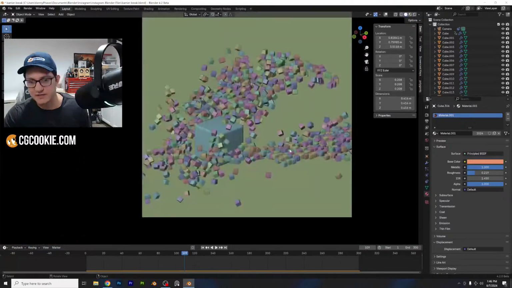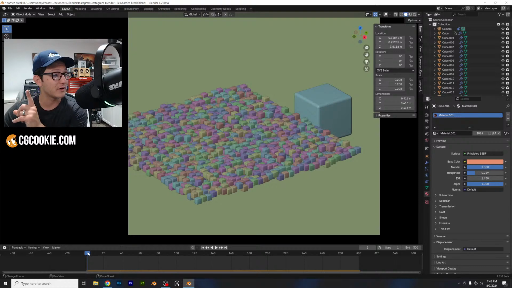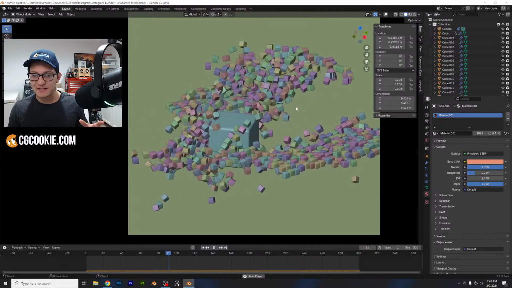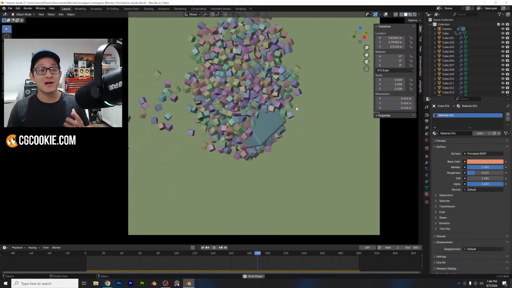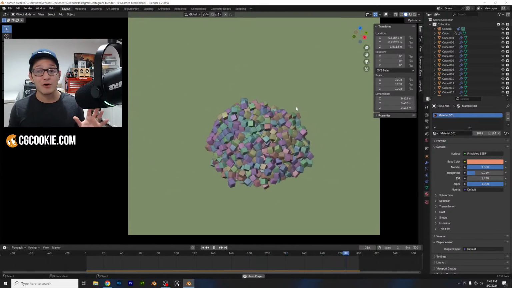Now, in terms of physics right here, right, we're using some rigid body physics. Again, all covered in the core fundamentals course. And this is a fun one because we go ahead and press play here. You can see, look how cool that is. We have these things flying everywhere. There's a couple different things going on here. You can probably guess a couple of them, but I won't go over all of them.